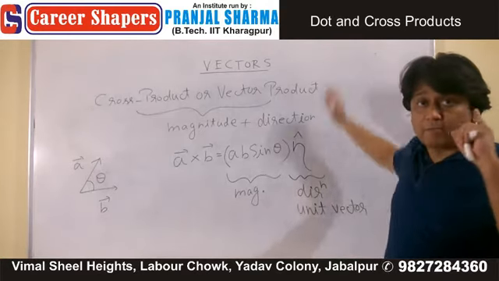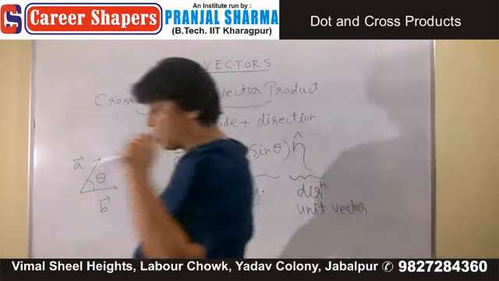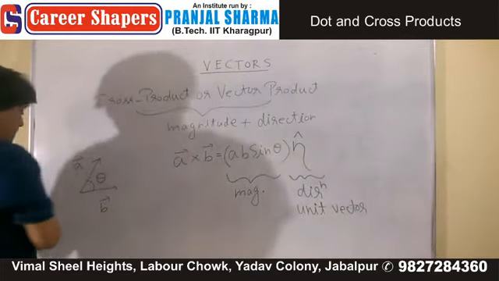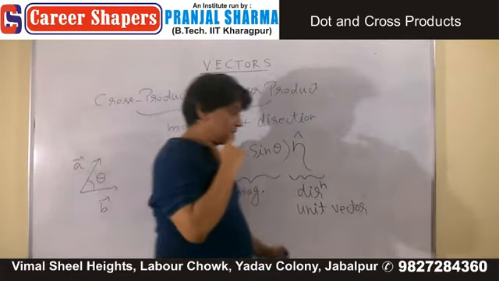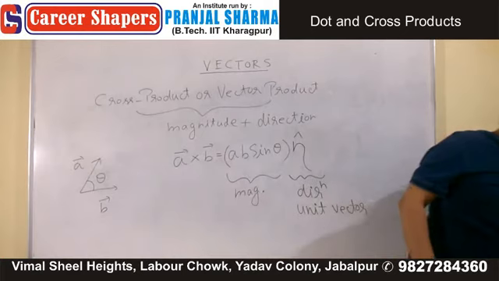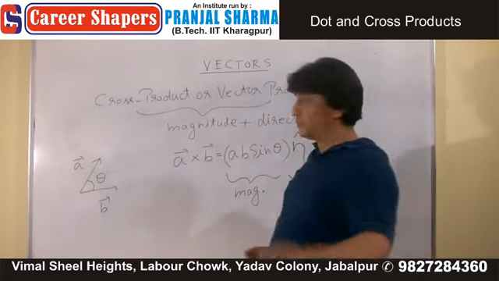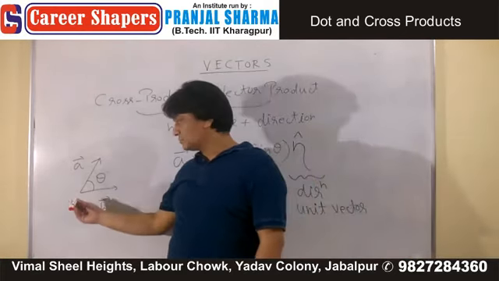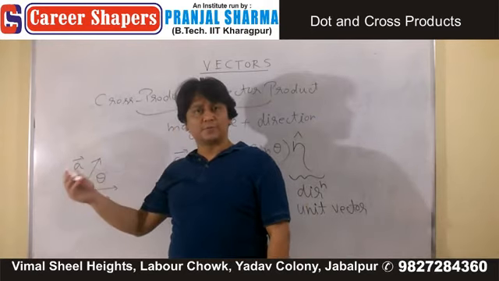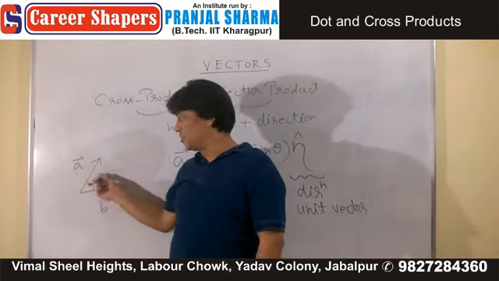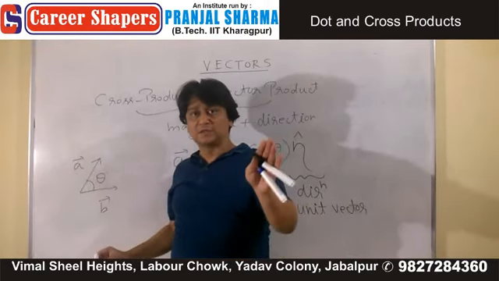अब आ रहा है important part regarding direction. अभी हमने केवल क्या decide किया है अभी तक? So far we have done what? We have decided only one thing, and that is what? Your cross product is perpendicular to the plane of A and B. केवल इतना decide हुआ है.